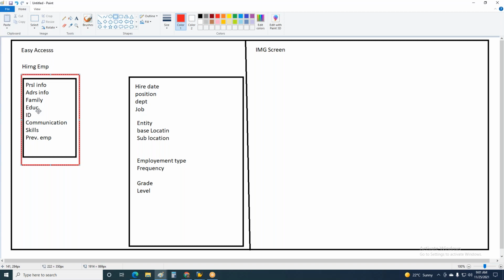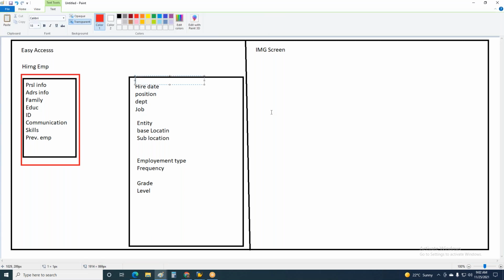When you look at this data, the one highlighted in red color, can you tell me what type of employee he is? No. Can you tell his location? Can you tell his grade and level? Can you tell on what date he joined? No, right? So this data is called employment data.